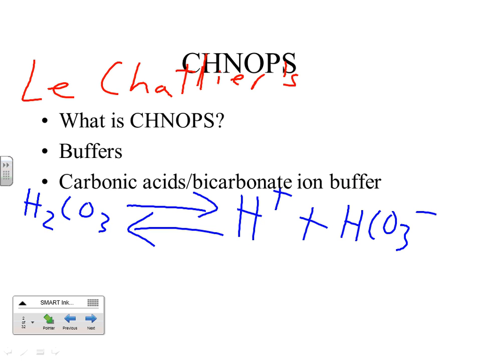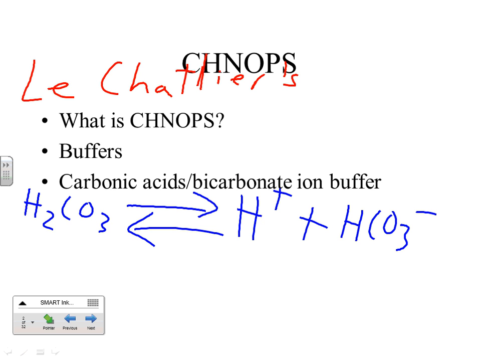For example, let's use this equation up here to talk about Le Chatelier's principle. Let's say the pH of your body right now is at 7.35. It's where it needs to be. All of a sudden, you drink a big 2-liter Coke. You're really thirsty, okay? You drink a 2-liter Coke. What did you just inundate your body with? Acid, and therefore, which one of these things?